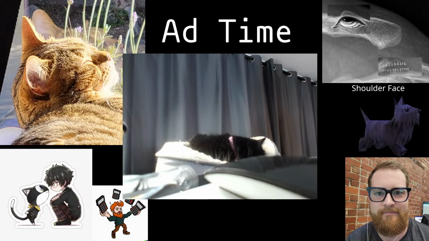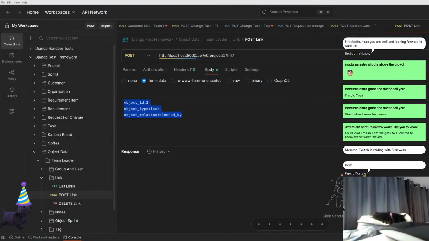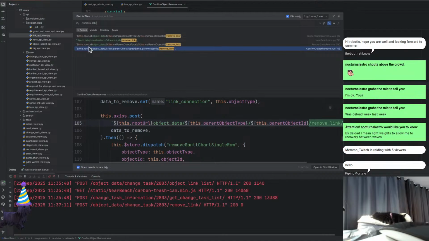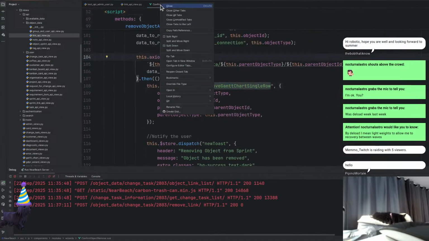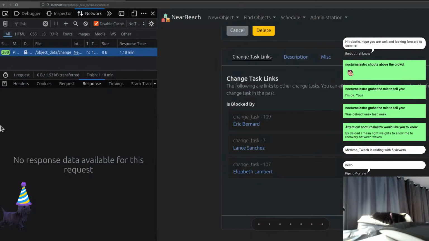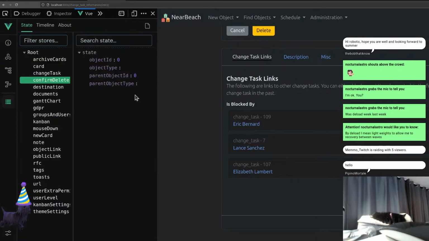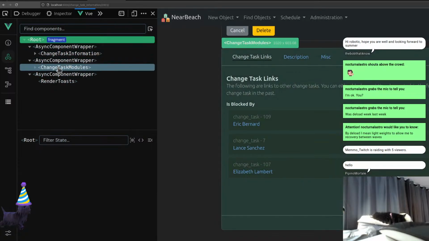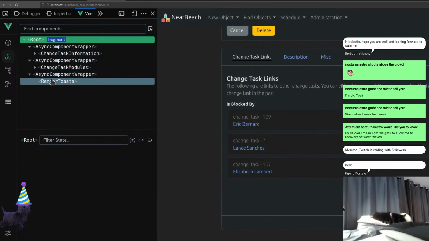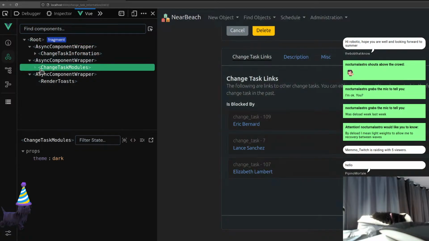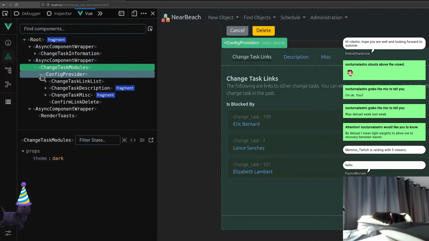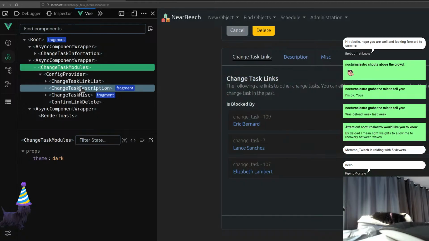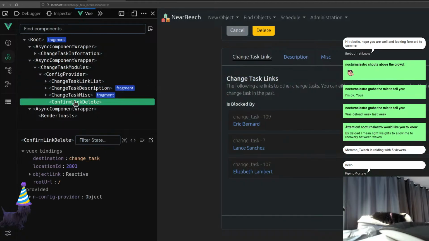All right, and welcome back everyone. So, getting back into this, let's find out where I'm calling this properly. I'm just going to close all tabs, and jump into the view. I'm going to hit the components. Usually I keep these particular components outside, so I usually would have them: change task description, confirm, link, delete.